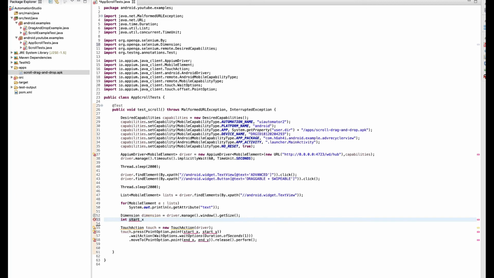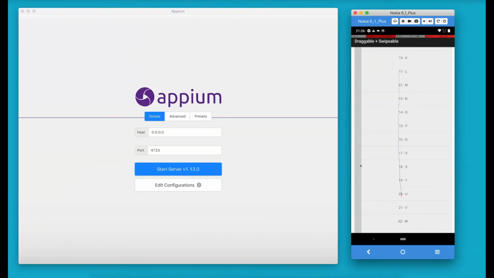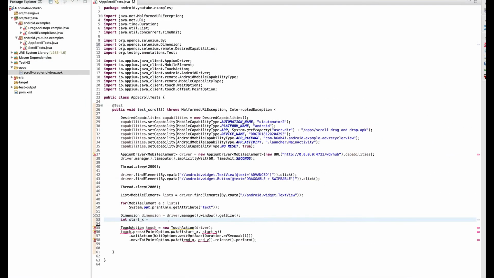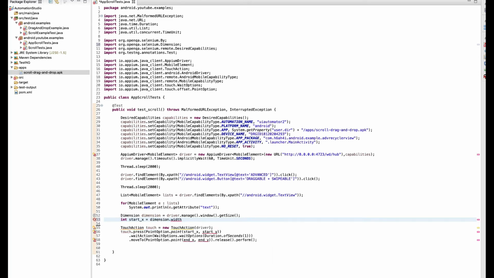So we should use int startX is equal to, and from here, this is the x. x is nothing but width and y is nothing but our height. So here width will come into the picture. I will say dimension dot getWidth, and it will give me the x. So x is width, and y is height.